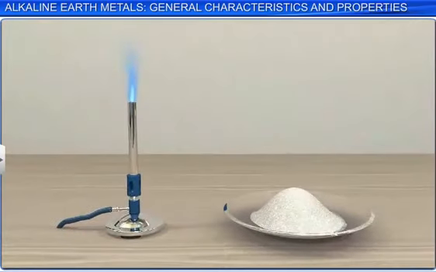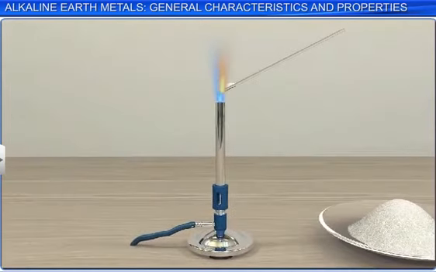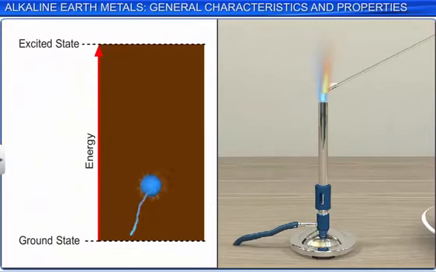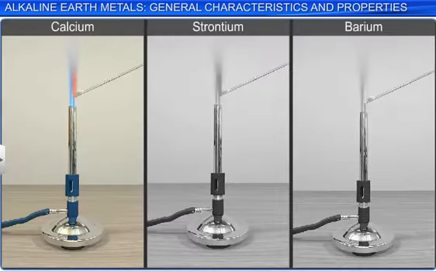You perform a flame test by holding a sample of a metal salt in the flame and observing the change in color. The heat of the flame excites the electrons to a higher energy level, and then the electrons emit light as they return to the ground state. Calcium salts produce a characteristic brick red flame. Strontium salts can be recognized by the crimson flame that results. Strontium salts are used to make fireworks that emit red light.